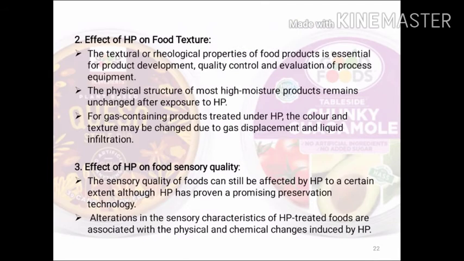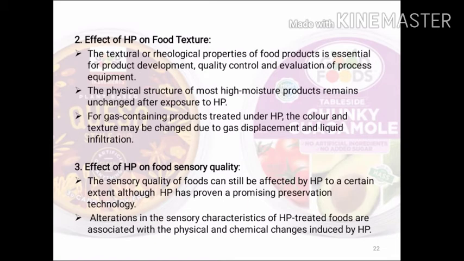The next one is the effect of high pressure on food texture. The knowledge of rheological or textural properties of food products is essential for product development, quality control, sensory evaluations, and designs and evaluations of process equipment. The physical structures of most high moisture products remain unchanged after exposure to high pressure, since in this case no shear forces are generated by the pressure.